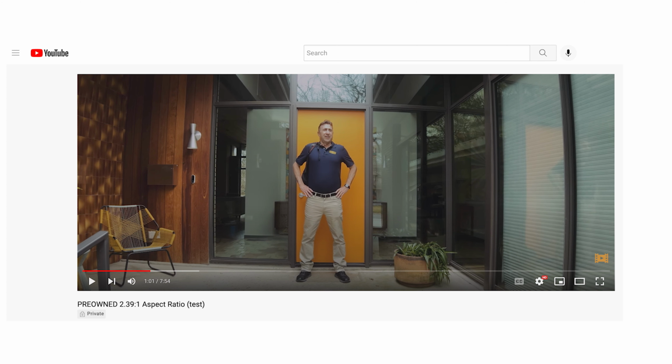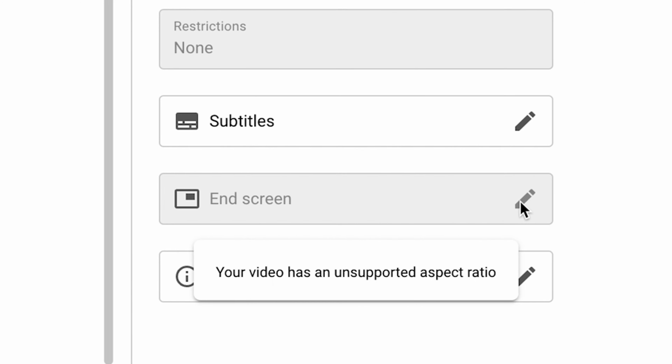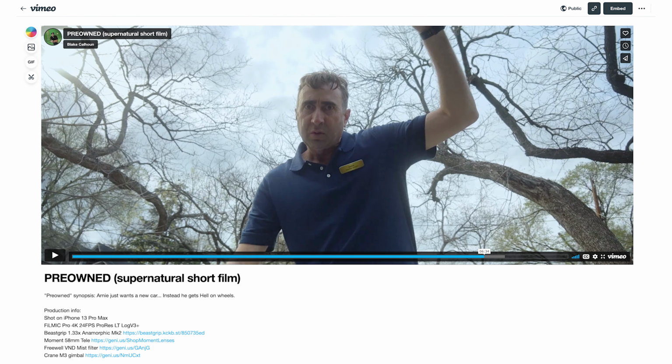Currently, YouTube does not allow you to do full widescreen 2.39:1 and keep video elements on the end of your videos. So that's why I didn't do that. But I use the widescreen in other places like Vimeo or any future screenings at a festival or whatever, although I've not entered any, so I may never do that.